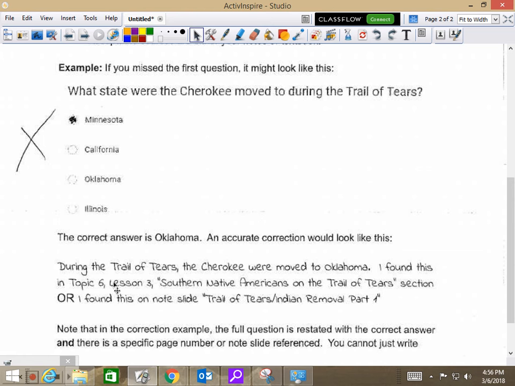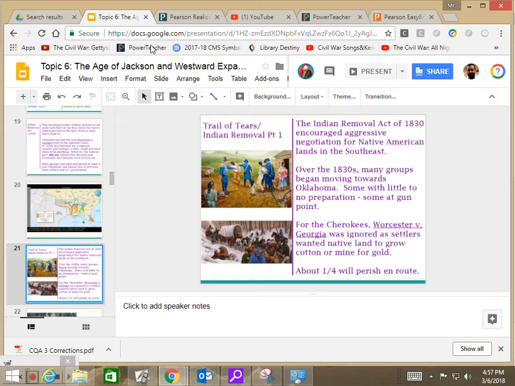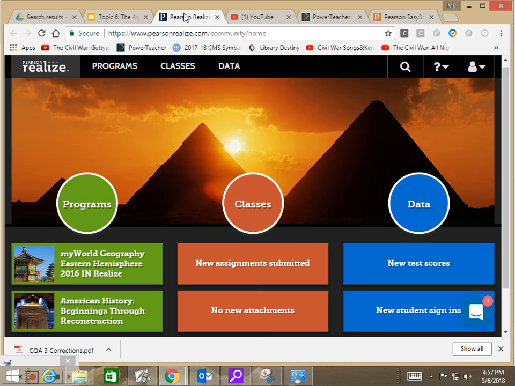Now notice there's also a way to do it with the textbook. So let's look at the textbook. Let's say I didn't take notes. I don't like going through the notes. I want to use the textbook. Okay, great, we can do that. So let's look at the online textbook. And this works the same way if you have the paper textbook. You just have to use the table of contents and flip to a page number.